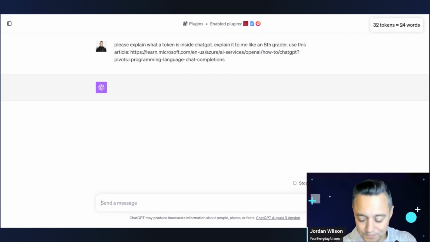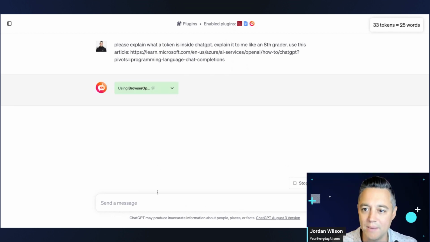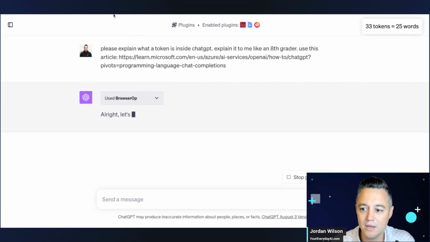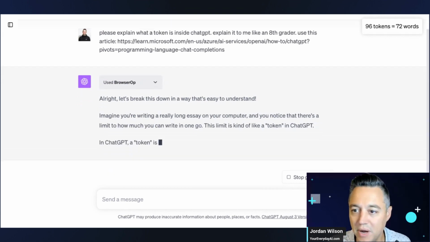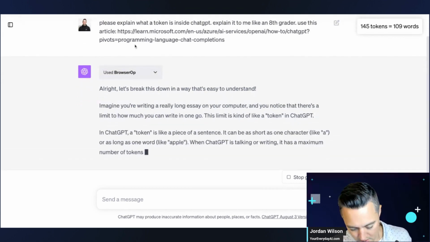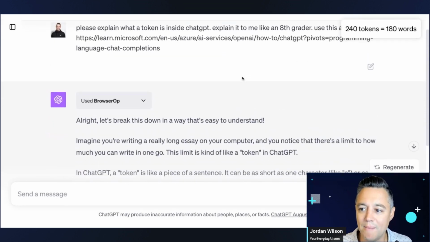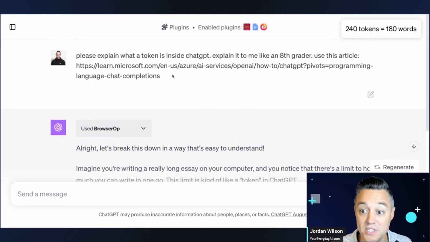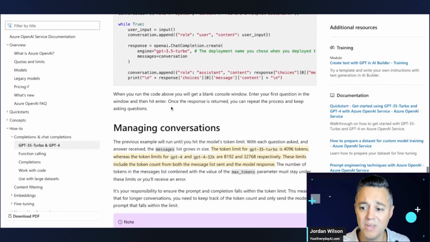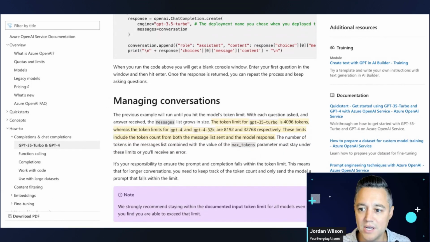All right. So yes, a lot going on here. One is I'm the world's slowest typer when I have this mic in front of me because I have my little T-Rex arms typing. But what's happening here? I have a couple plugins active. One plugin allows me to browse the internet, which you always have to have. So I'm essentially asking ChatGPT to help me summarize this article that I just had up here that talks about tokens. Let's jump back into ChatGPT and see if it can explain tokens to us.